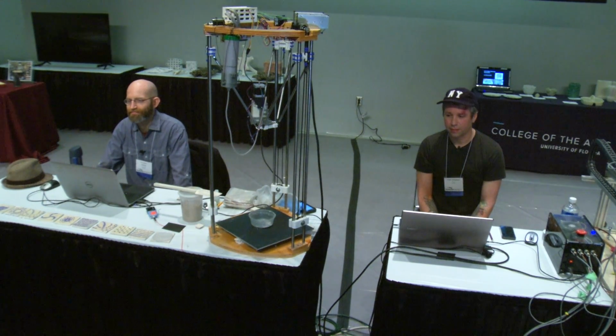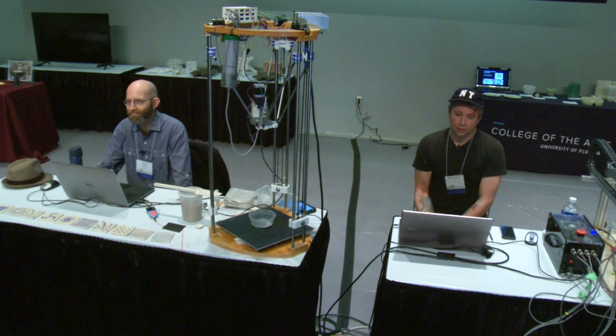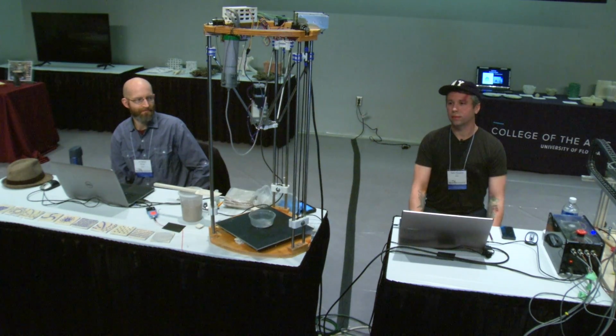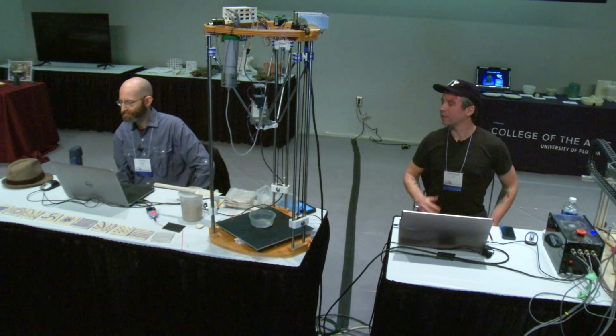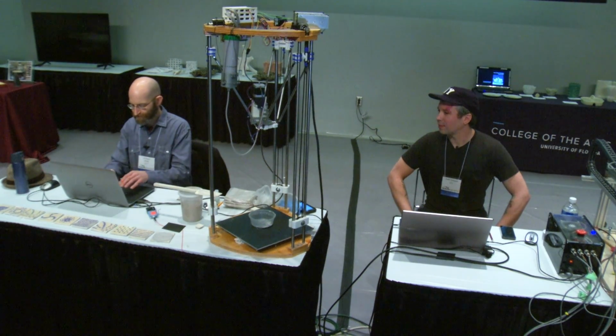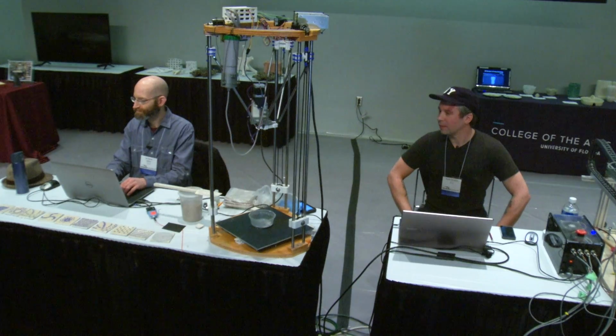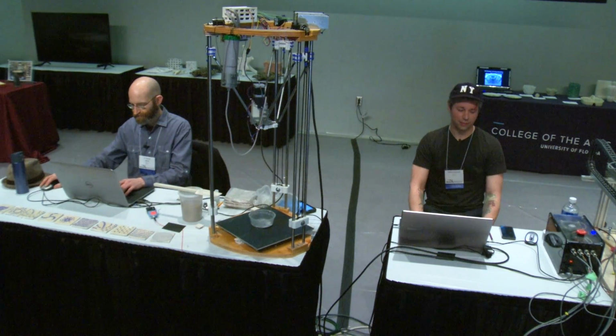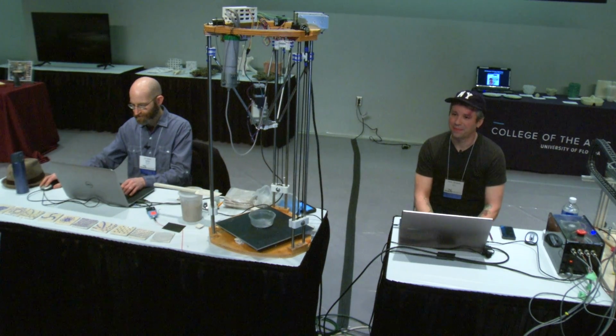So today, in this collaborative presentation, they will be discussing their collaborative project, exploring digital tools and methods generating and augmenting ceramic forms, patterns, and surfaces. The goal of the collaboration has been to develop and encourage alternative workflows to ceramic media using well-established systems of computationally driven motion control, including 3D printers and CNC routers. So I will let them explain all of that to you. Here they are, Joe and Keith.